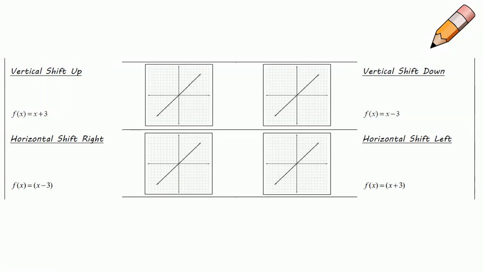So basically, if I ever have something added on the end, let's graph this line here. So x plus 3. Well, we're going to go up 3 on the y-axis. 1, 2, 3 right here. And then we would go up 1 over 1, right? So it's going to be a graph that looks something like that. Do you see how this graph moved up 3 units? So if I ever have something that's added on the outside, I can say it's going up 3 units.